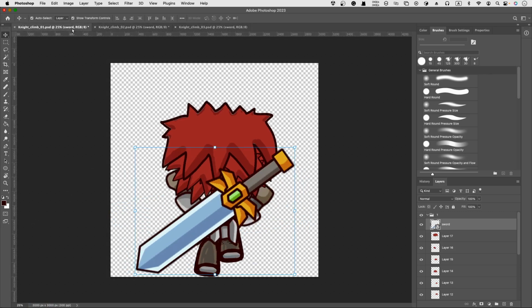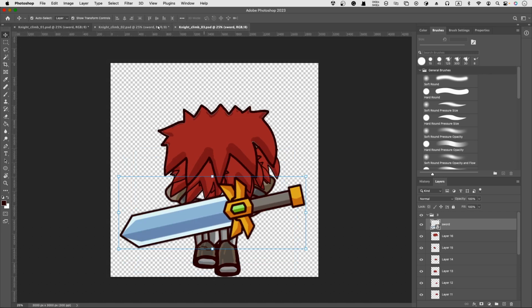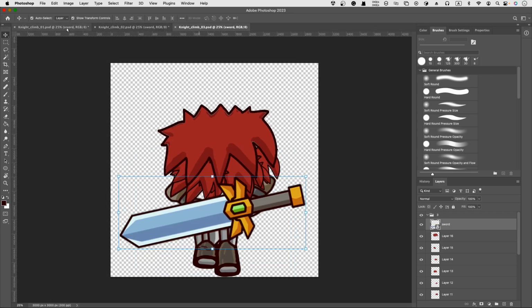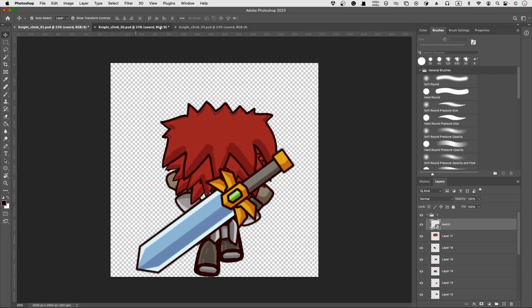Yeah, if it rotates, we'll just go from this frame back to this frame. I think this looks pretty good.